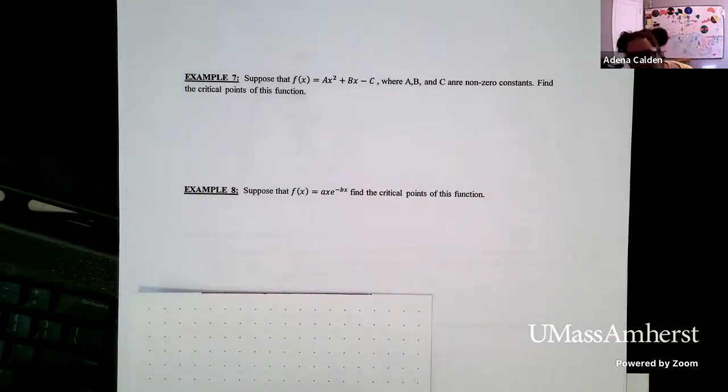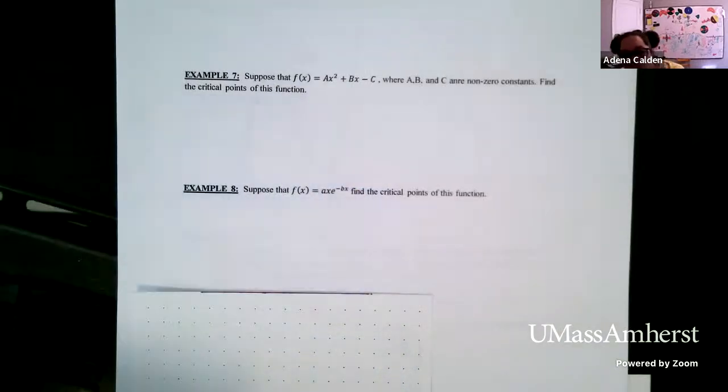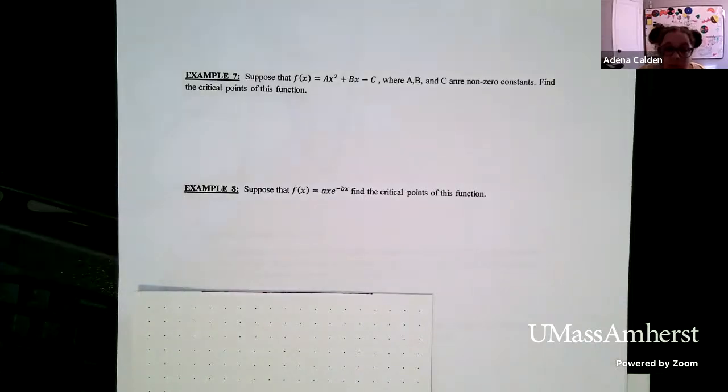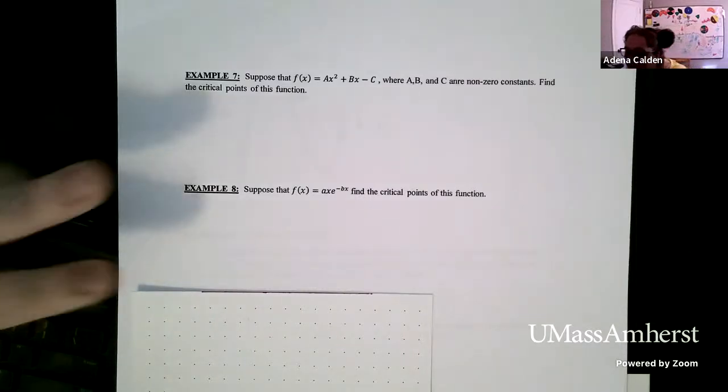We're still trying to see where the first derivative equals 0, but I want you to notice that the x shows up here in the beginning, but also up here in the power, which means that we have to do a product rule in order to get the first derivative. And then there's some factoring involved here, where again, we're trying to solve for x, okay? So I want you to take about 3 minutes, try these 2 out.